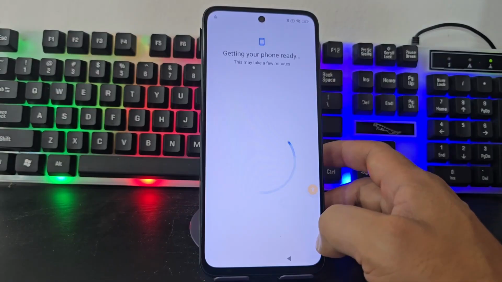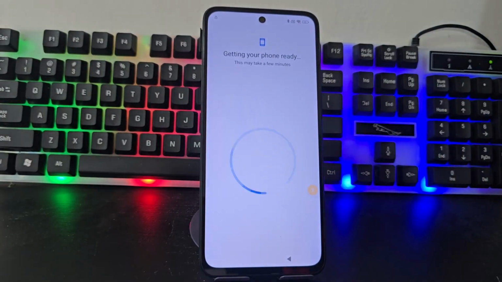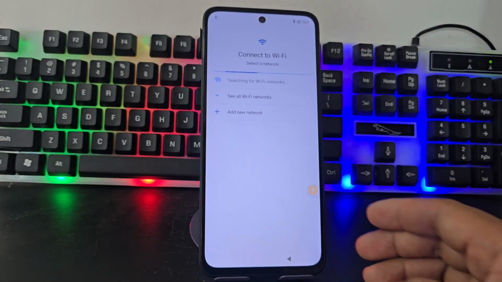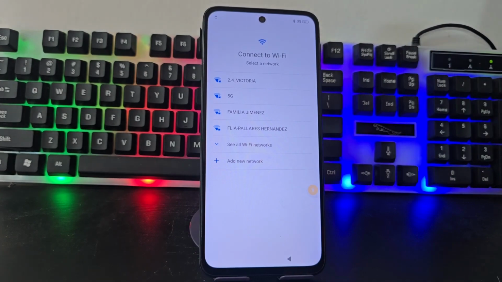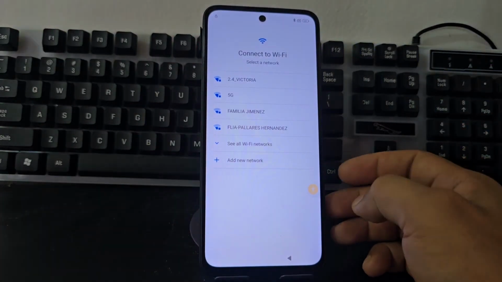It seems that it went away again. So we're going to disconnect it again and we're going to stay right where the Wi-Fi network is. We're going to deactivate it again. We're going to click here where it says try new network. Here we're not going to do anything else. We're going to do the following now. We're going to click on it.